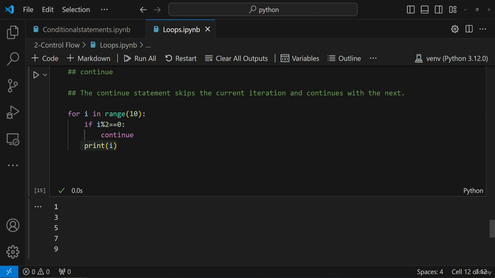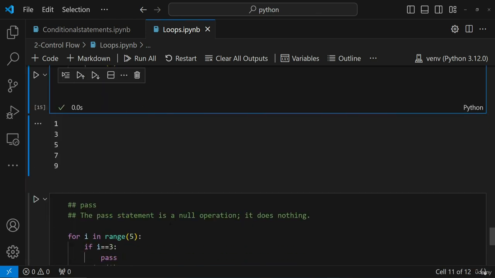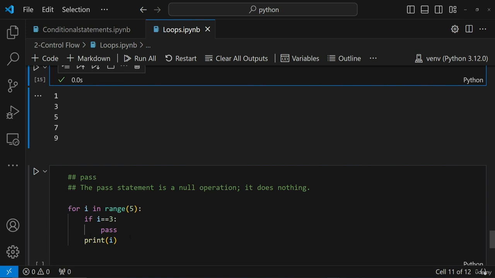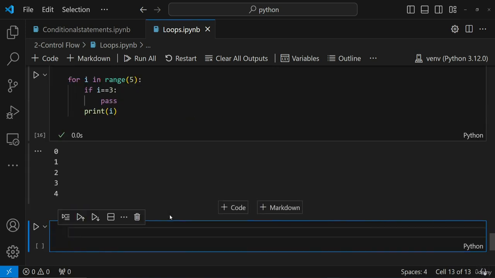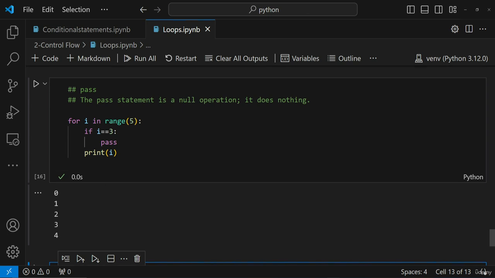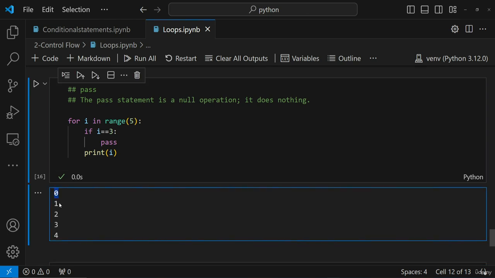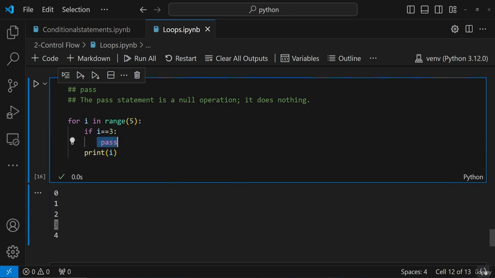In this particular case, whenever the number is even, just skip this for loop. But here it is saying do nothing. Just go ahead and skip it. Now if I go ahead and execute it, see what is happening. 0 is getting displayed, 1 is getting displayed, 2 is getting displayed. When i is 3, again, I'm just saying, hey, skip it. So it has just skipped this if block.